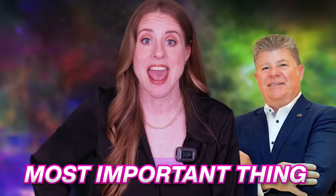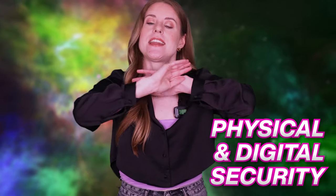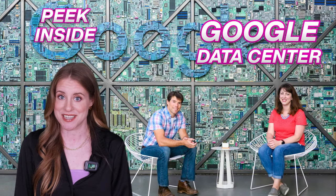According to Joe Caba, the big boss of data centers at Google, security and privacy of users' data is the most important thing for any data center campus. They have so many layers of physical and digital security that it's almost impossible to break in — unless you are James Bond or Harry Potter. Now, let's take a peek inside a typical Google data center.